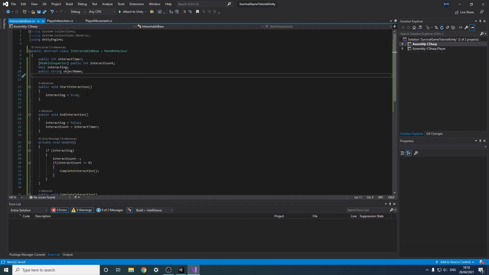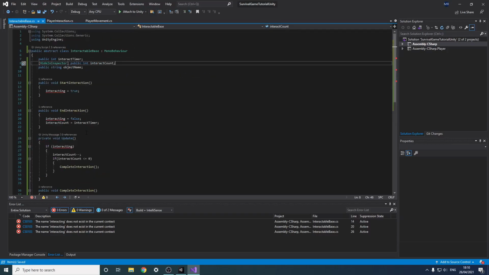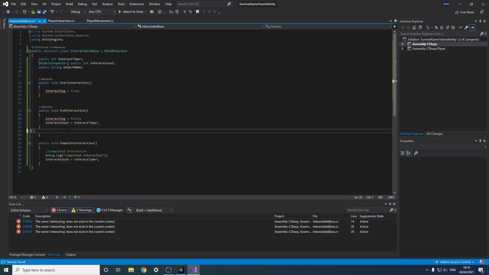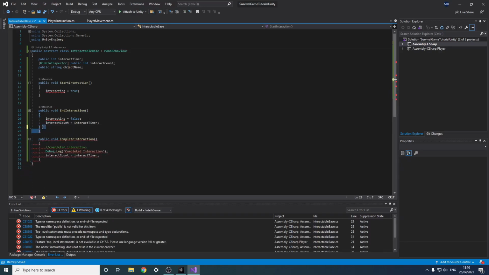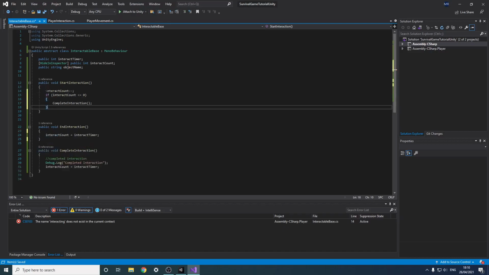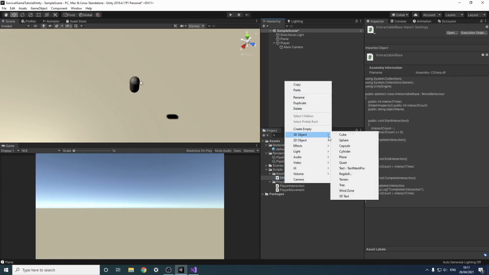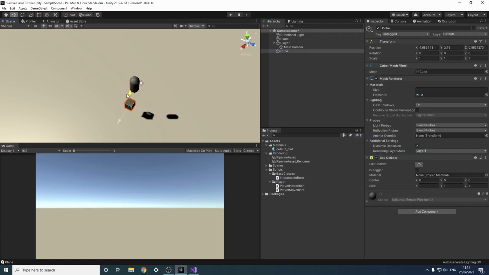One more thing, just get rid of all that stuff. Because we'll be doing this every frame, we can instead just do that. Let's make ourselves a little object that will have this script. We'll just make a little cube.